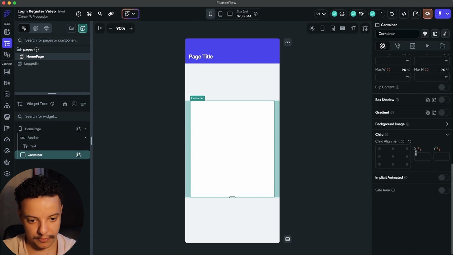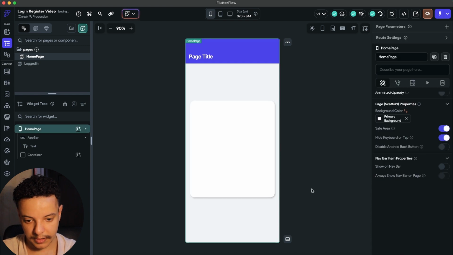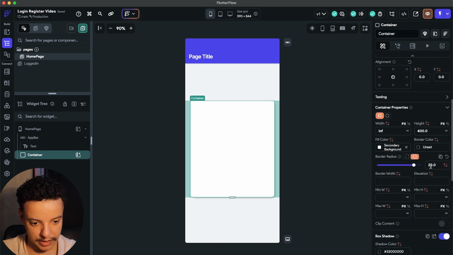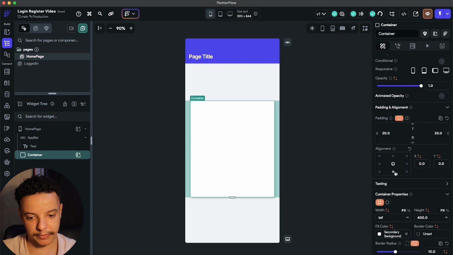And I'm going to give a box shadow as well, to give a little bit of contrast with our background, right? For the X, I'm going to give 3, for example, 4 in here. Let's see, now we have a little box shadow to give that contrast with the background. I'm just going to reduce this border radius to 10, and that's a good amount, I think.